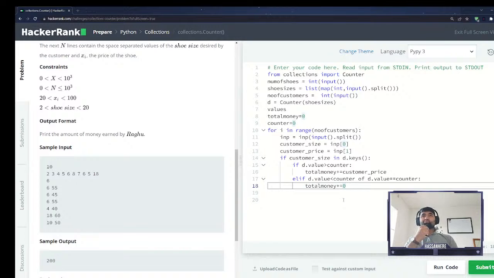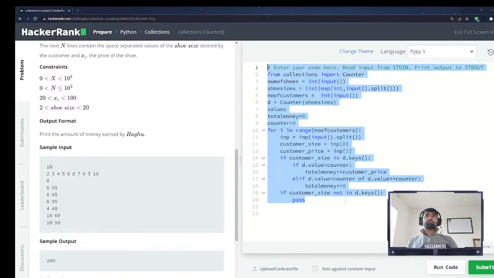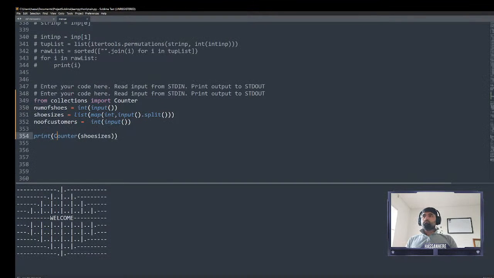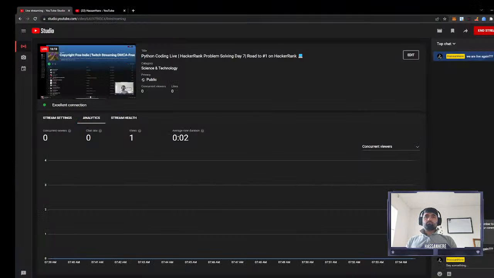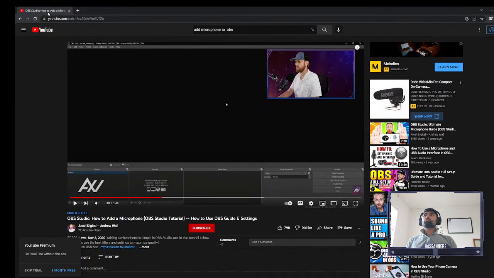So not d dot value. Let's just try and run this now.